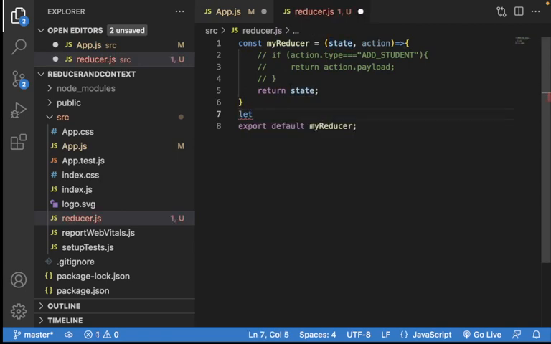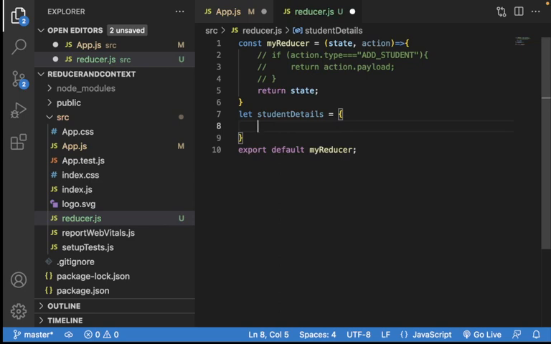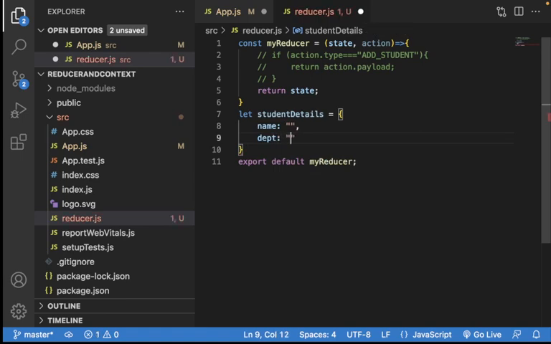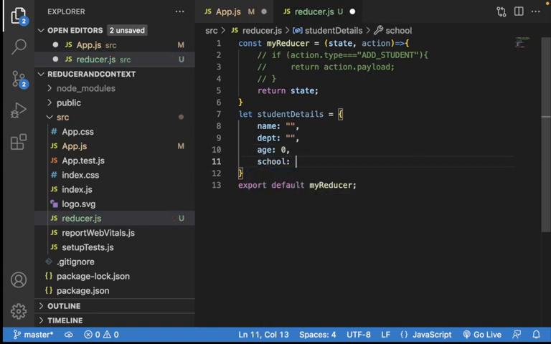Let's call it student details equals to. Then we can say name is an empty string, department is an empty string, age is 0, then school is an empty string.